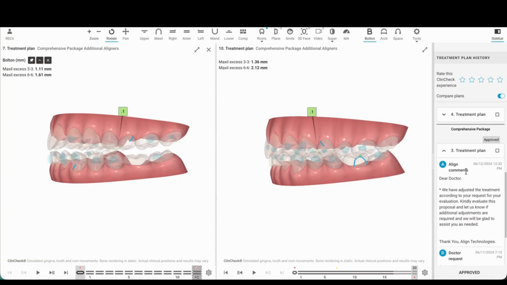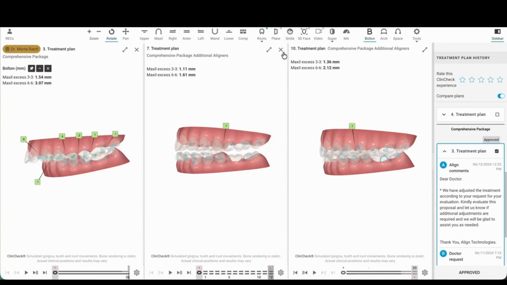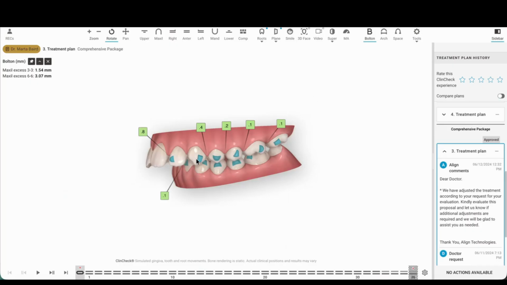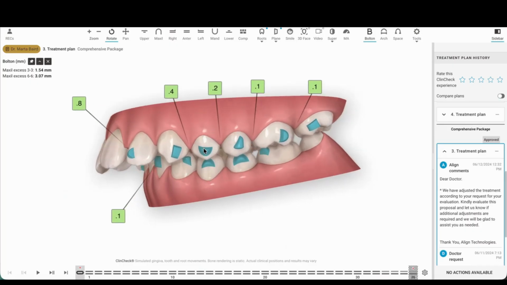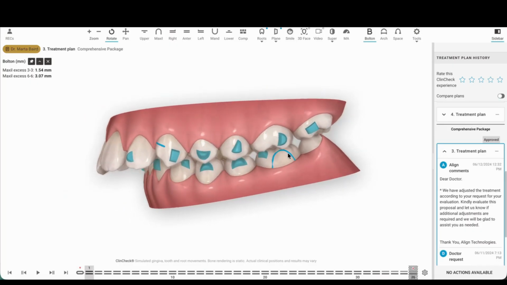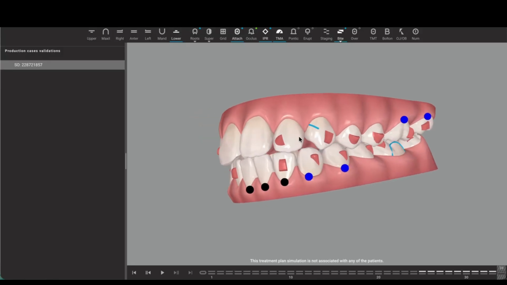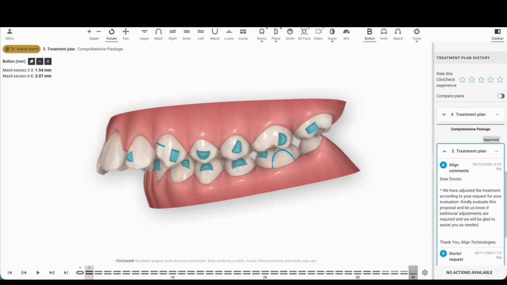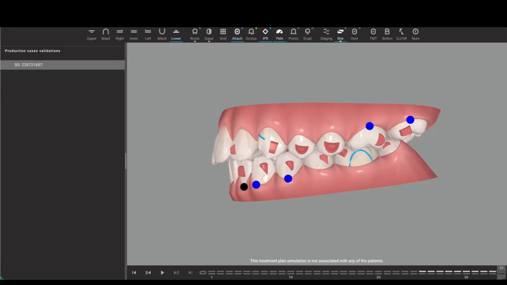So this is the SMARTA template, and right over here, let's go back and pull up again the approved ClinCheck from 2024. Turn off these attachments. There we go. Let's zoom in there. So there is SMARTA, right? This is my approved case from 2024, and here is the SMARTA template. So it's pretty much spot on. The only difference is that now in final tooth position, I have a little bit more over-treatment planned in the intrusion of the lower incisors.